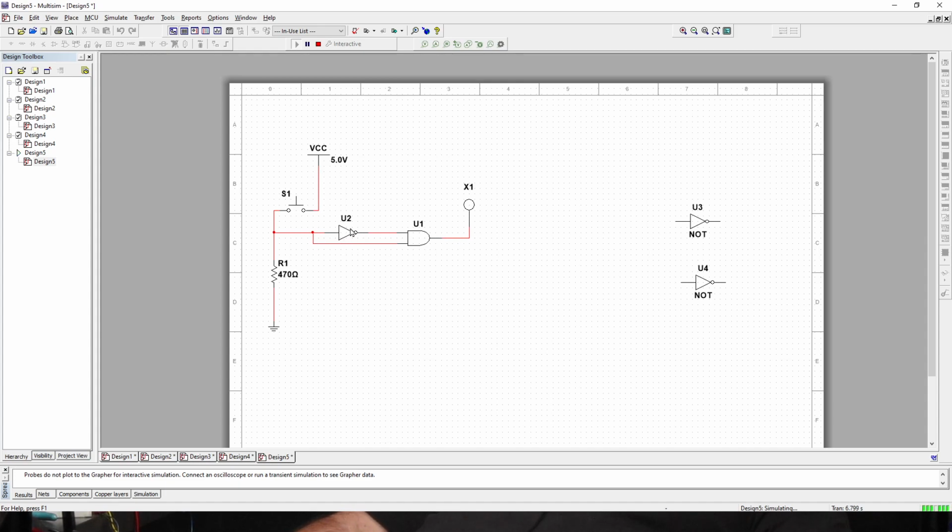But because we have an inverter here, an inverter has something that's called a propagation delay. There's a propagation delay it takes for the input to reach high, and it takes a very short time, but it still takes time. Then on the output, it also takes time to transition from high to low or from low to high.